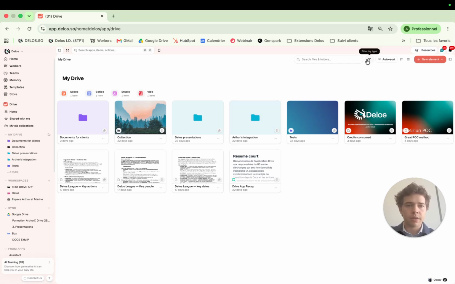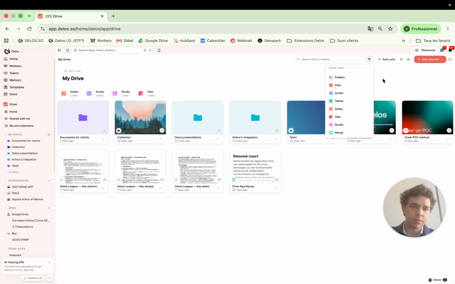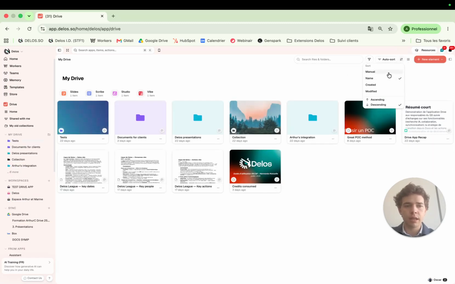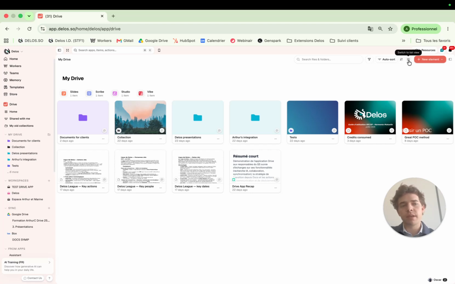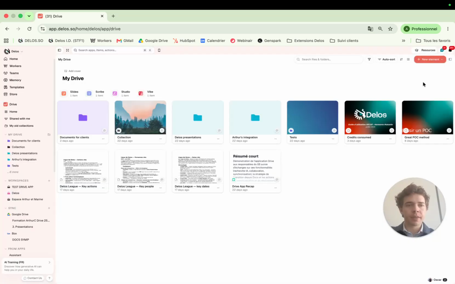A few more buttons. The first one here, filter by type. You can filter and take all the ones you want, folders and recaps, just folders, just recaps. You can just play with that. You have the possibility to sort the documents manually by name, etc. You have also here a view, change the view. Here you are with a list, and then you just come back with pictures. You've got also the auto sort button, where you can automatically sort your files by programming and by constructing your own plan. Then you've got the button here in orange, new element, where you can integrate new things.